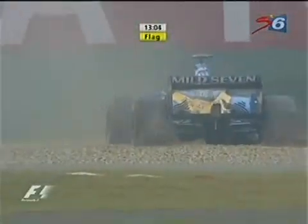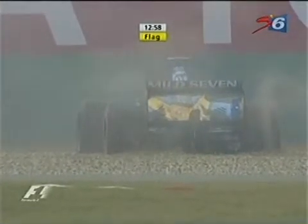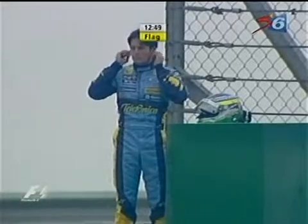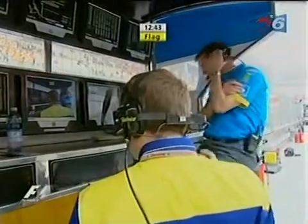Just sticking with the team radios, it is so important for the teams to be able to communicate properly. I know BAR, one of the teams, actually got ex-British military personnel in and coached them on the radio, and they do speak in some sort of code, just to keep everything short and simple. Because obviously, with the noise around there, you need to be able to communicate effectively and sharply without having to converse too much, because you're at risk of the guys not hearing what's going on. It's super critical that these systems work well.